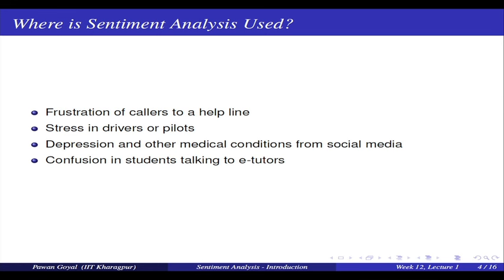That is the way people are using social media. So by the way they are writing over social media, by the way they are making the connection with people, can we tell something about their health conditions, like are they depressed? And there are works in recent times that have explored this area. That is, can you tell by the tweeting behavior of a person whether he is depressed, whether he is alcoholic, and so on.